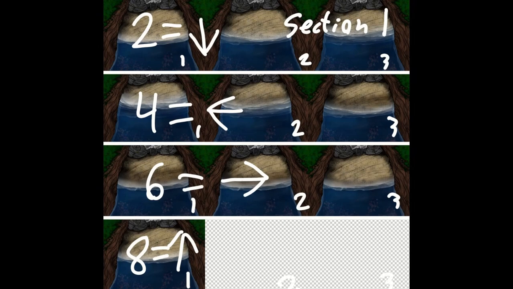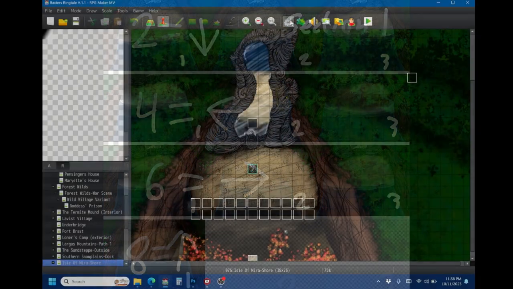Basically, what you'll do is you'll pick which section you're in, which frame you want it to be, and which direction you want them to be facing, and that's what you'll fill in those numbers on the script call. By doing this, you'll be able to very quickly put together complex animations. You can make your sprite sheets bigger to add more frames. It's really versatile and it's really up to you. At first it can be a little bit confusing, but you'll get the hang of it.